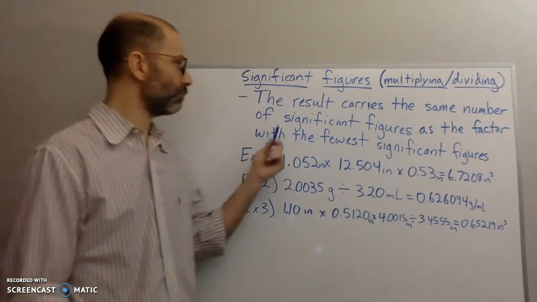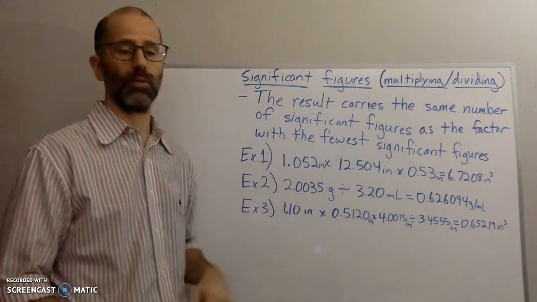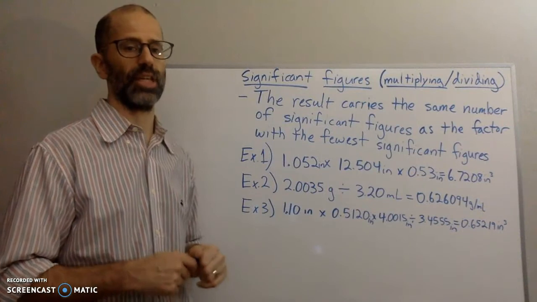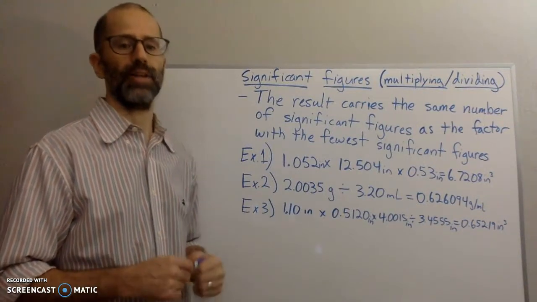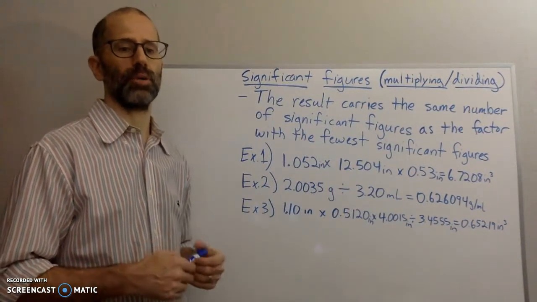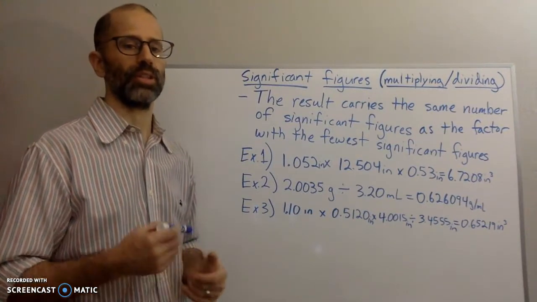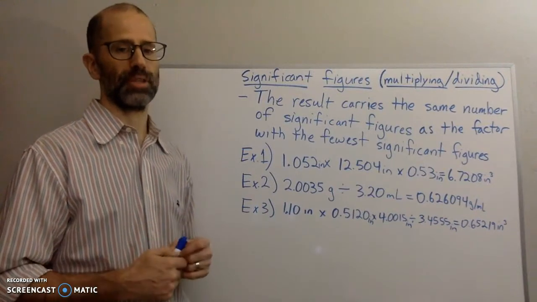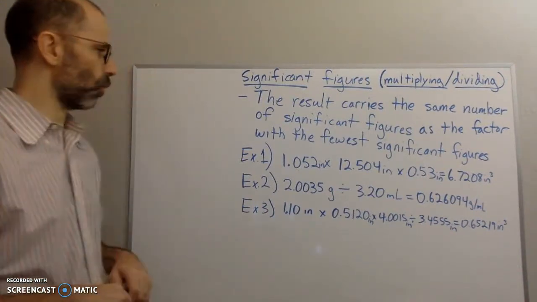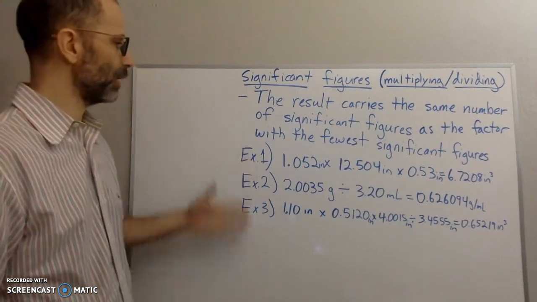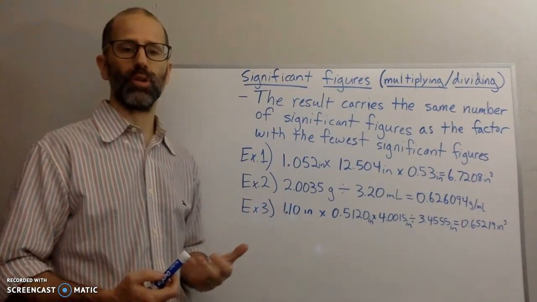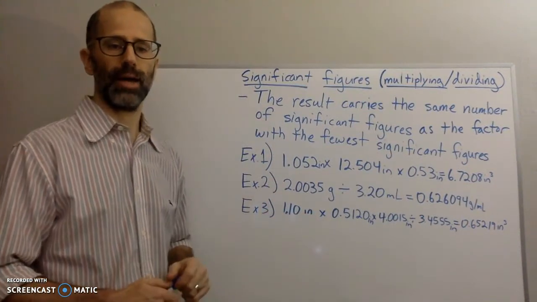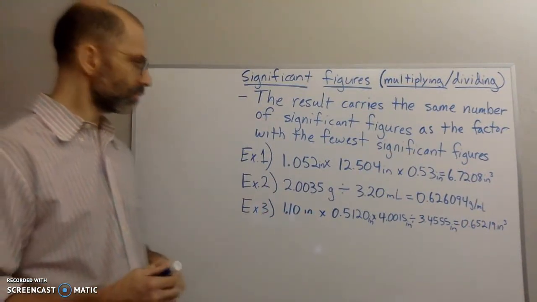So for significant figures in multiplying and dividing, when I'm trying to figure out how many of the digits I should keep on my calculator, I need to go by the least number of significant figures. So instead of decimal places, I'm looking at significant figures. That's the big difference in the rule. So I have three examples again, and I'm going to go over the three examples and show you how this rule applies to multiplying and dividing.